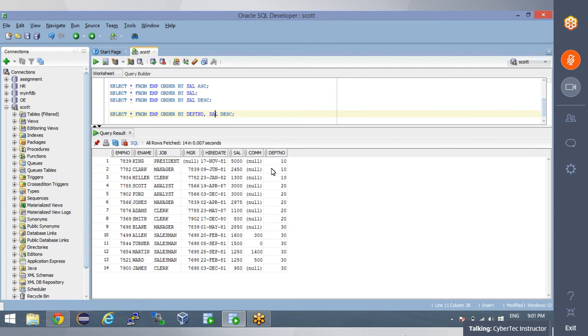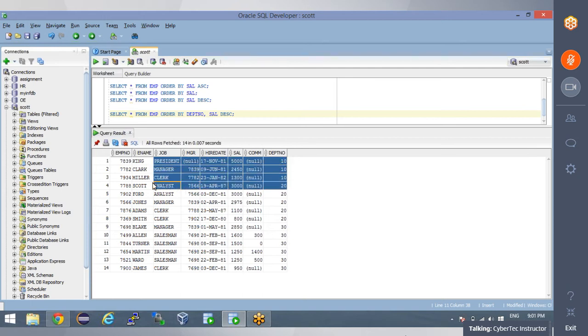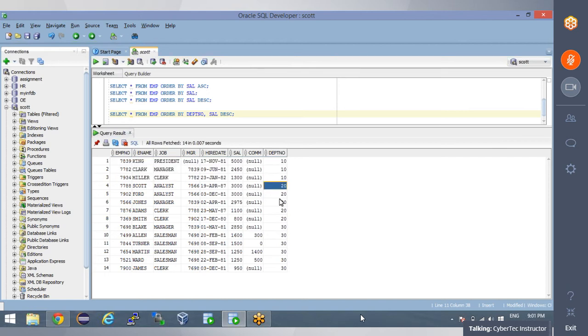Now what is happening here? Look at this particular 10 department. Yes, you got the departments arranged in ascending order, 10, 20, and 30. Now within this, you see the salary in descending order. Compare each and every department: you see 5,240, 2450 and 1300.